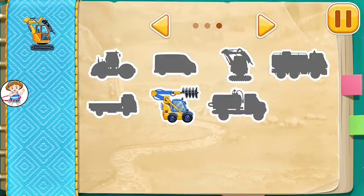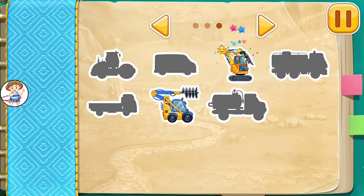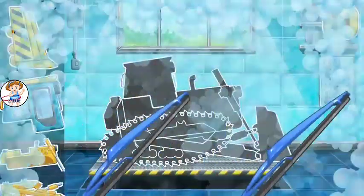Build your own vehicle park. You're doing really great. We have to assemble. Bulldozer.